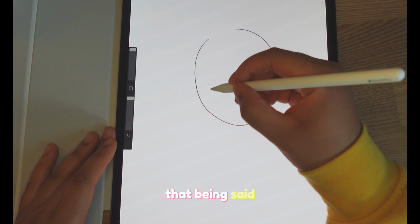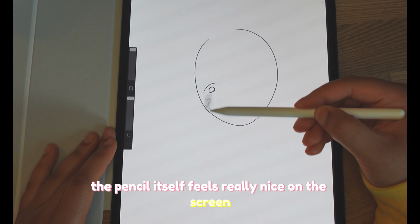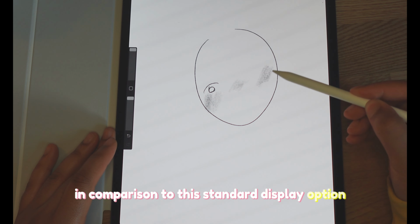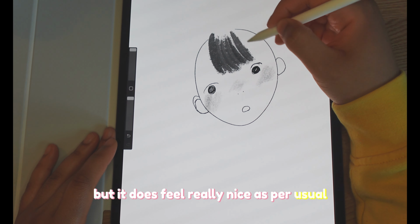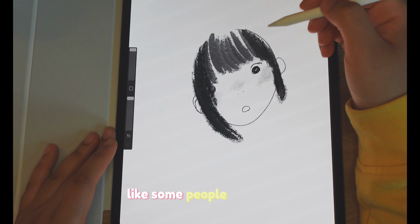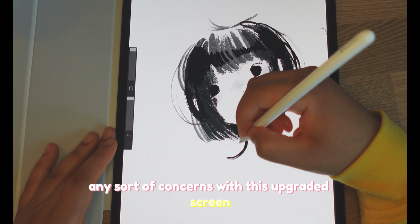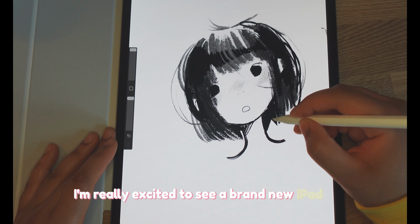That being said, the pencil itself feels really nice on the screen. I'm not entirely sure how different it would feel in comparison to the standard display option, but it does feel really nice as per usual. It doesn't really need the plastic nib like some people say. I mean, I'm sure it would be helpful, but just know it's not any sort of concern with this upgraded screen. All that aside, I'm really excited to see a brand new iPad Pro.